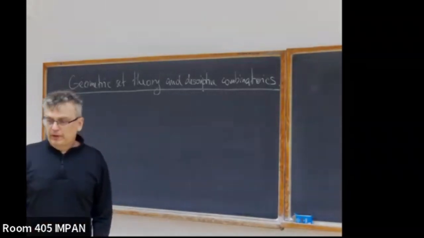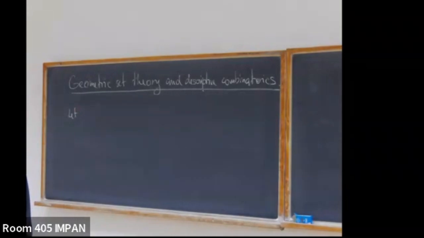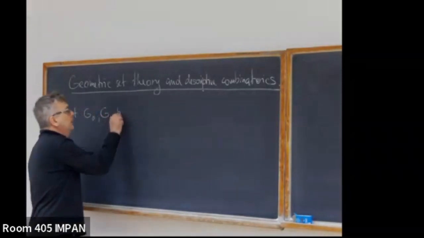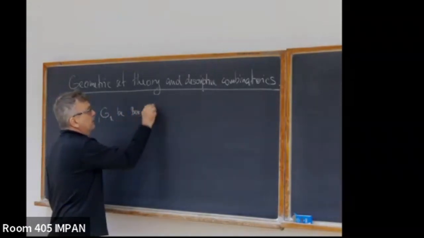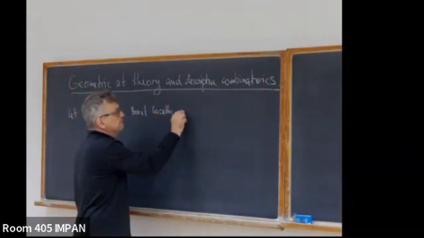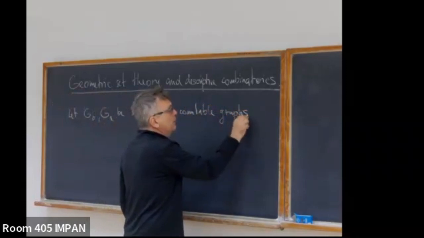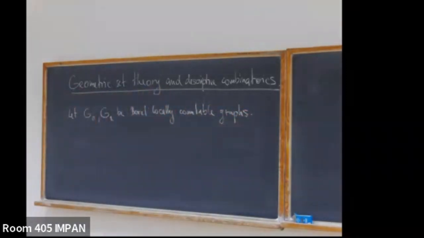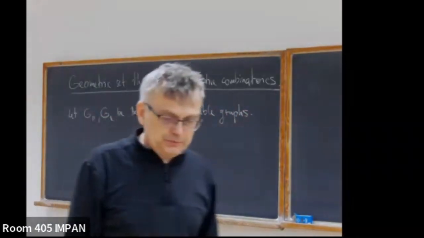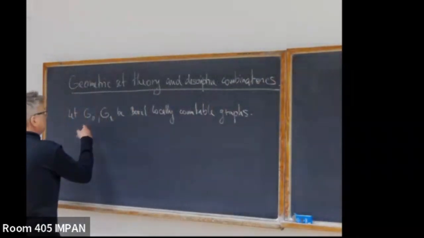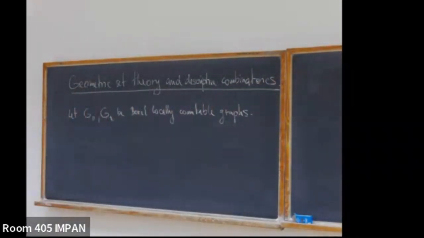So let's suppose that you have two Borel locally countable structures. Okay, it can be whatever. Let me choose graphs, easier: G0 and G1, Borel locally countable graphs. Of course, in ZFC, they have countable chromatic number because they're locally countable. But the question is whether you can assign these colorings to each connectedness component uniformly in some way if you don't have the axiom of choice. So is it consistent?